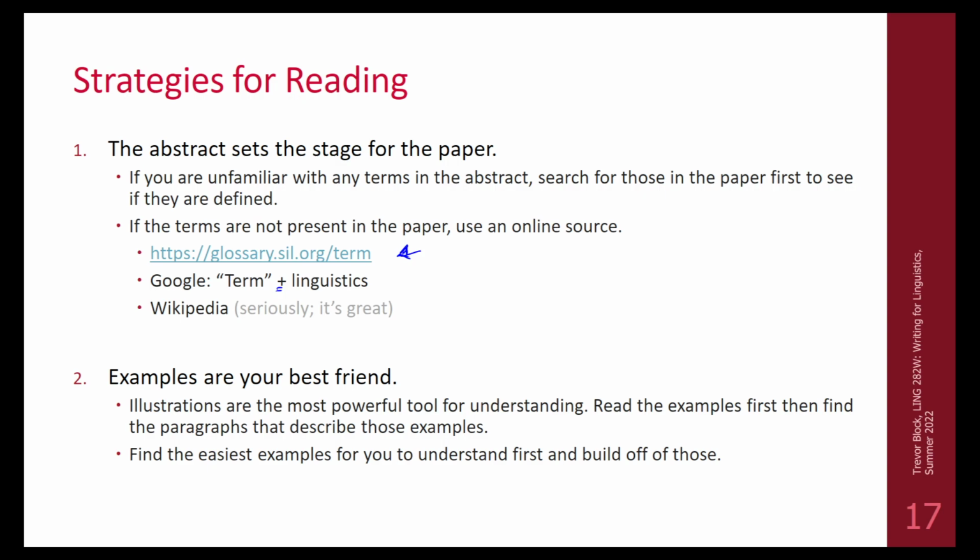Number two, examples. Some people really like visuals and illustrations. If you're one of those people, examples are a great way to ease yourself into a paper. And in papers, it's not always the case that the easiest examples come first. Easy examples are spread throughout. Sometimes there are none. Sometimes more difficult ones are put first in order to prove a point. So find the examples that you can understand and then build off of those.